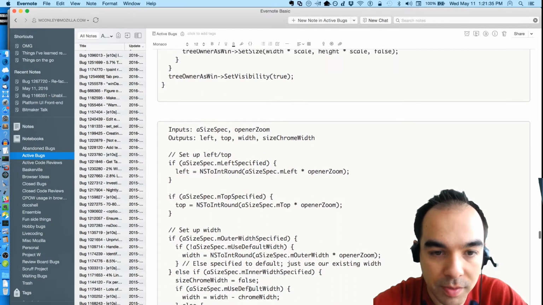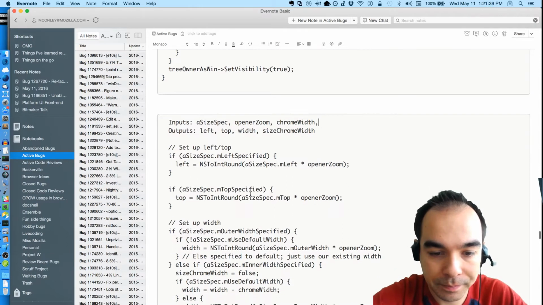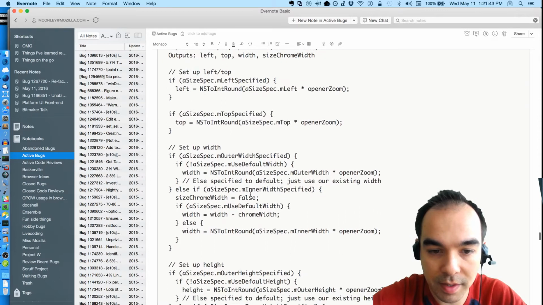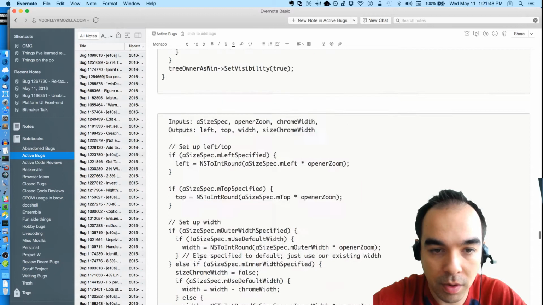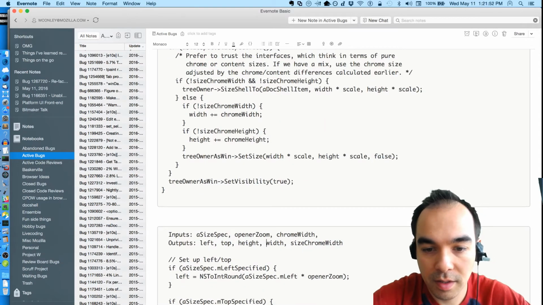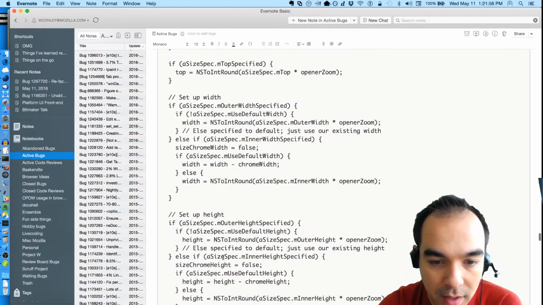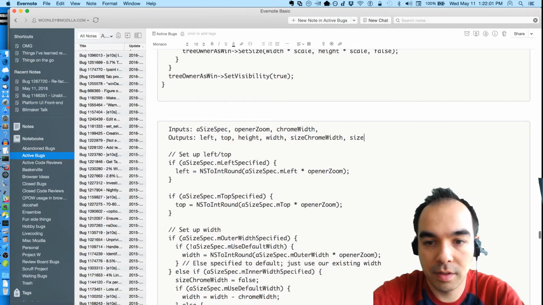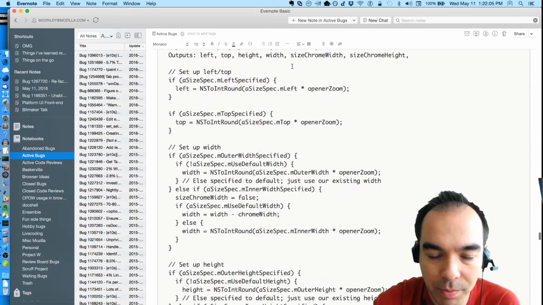Chrome width is also needed as an input. And then, let's see. Size spec. We're also setting height. Not surprising. Size chrome width, height. And size chrome height also comes out. I don't exactly know what these two are. We should probably understand that.